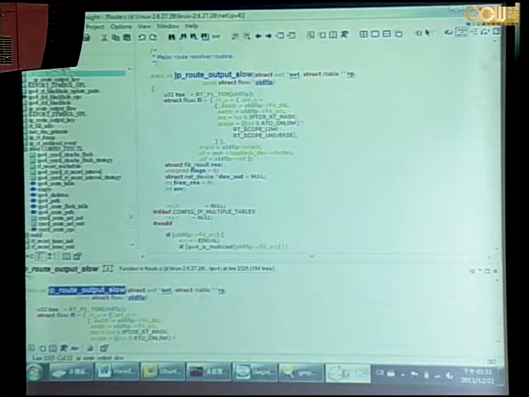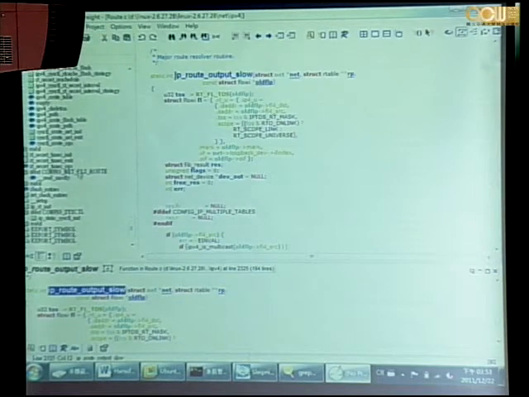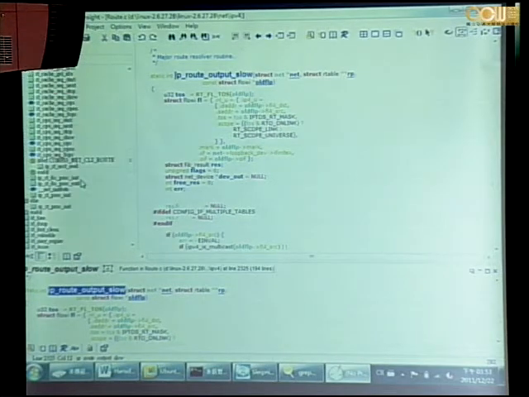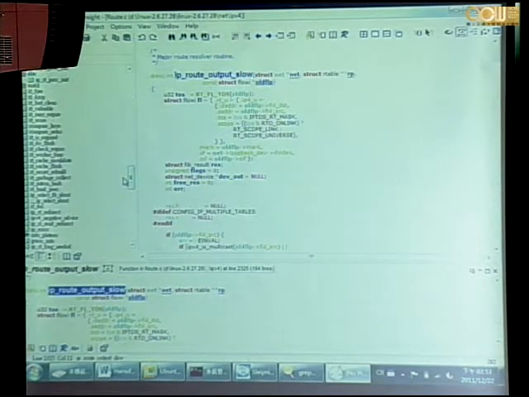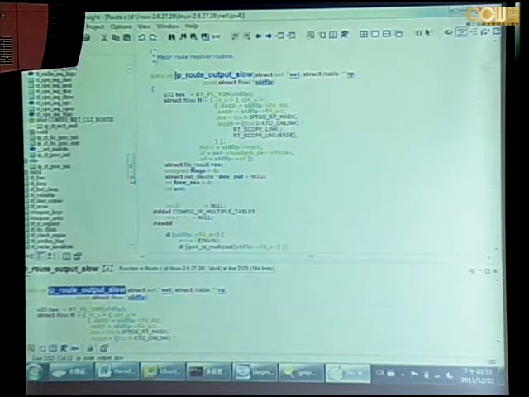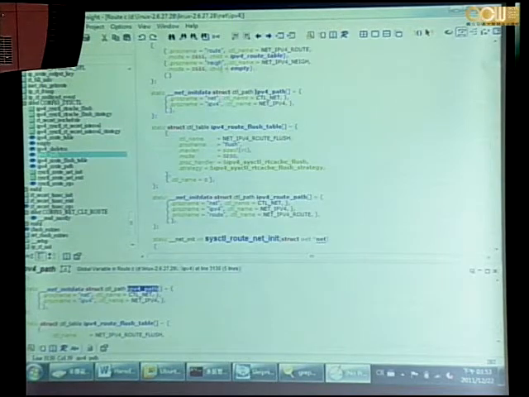So in this example, we want to find out the IP input function. Anyway, we can find any function here and click that, and this screen will jump to the location of this function. For example, we want to go to this, so this screen jump to the function. So it's a convenient tool that you can trace.